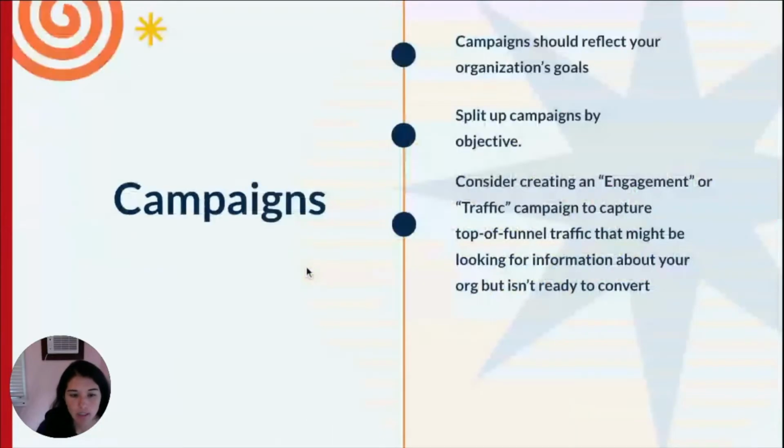So some important aspects of a meta audit. The first important aspect that you're going to want to look at is your campaigns. Really, your campaigns should reflect your overall organization goals. If your main goal is donations, like it is for many organizations that are focusing on year-end and Giving Tuesday, then you're going to want to make sure that you set yourself up to run a conversion campaign. If you are running a traffic campaign to push for donations, then Facebook is not optimizing for donations. It is optimizing for traffic, for website traffic. So you want to make sure that your campaign goal matches with your campaign objective.